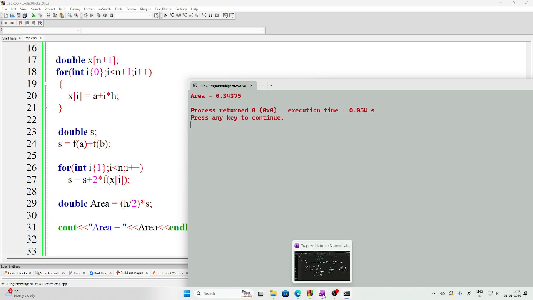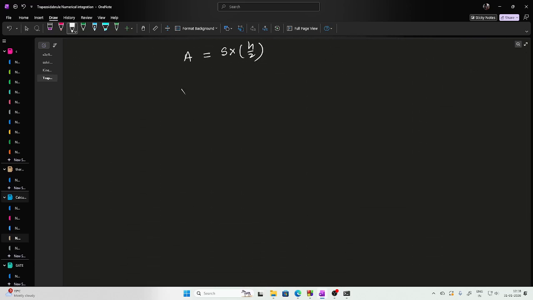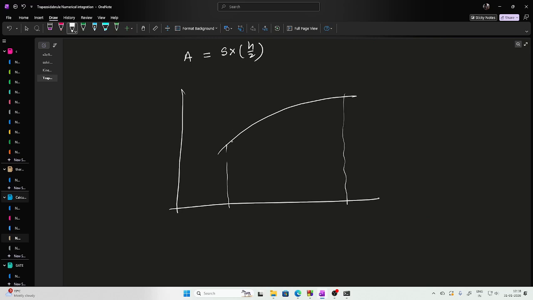Okay. So if I run it, it will give me an answer of 0.34375. Why is it not giving 0.33? The reason is very simple. Because of these, if you look here, there are areas or portions which these trapezoids do not consider. So these are missed. Due to this, error is propagating in our program. So what we can do is, if this is my original curve, let's say, and if I increase the number of trapezoids, then this will be very close to the curve. Because of the number of trapezoids, the error will get reduced.